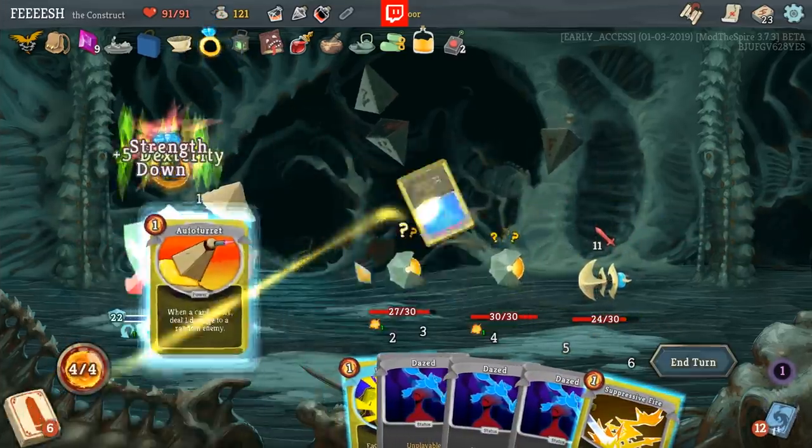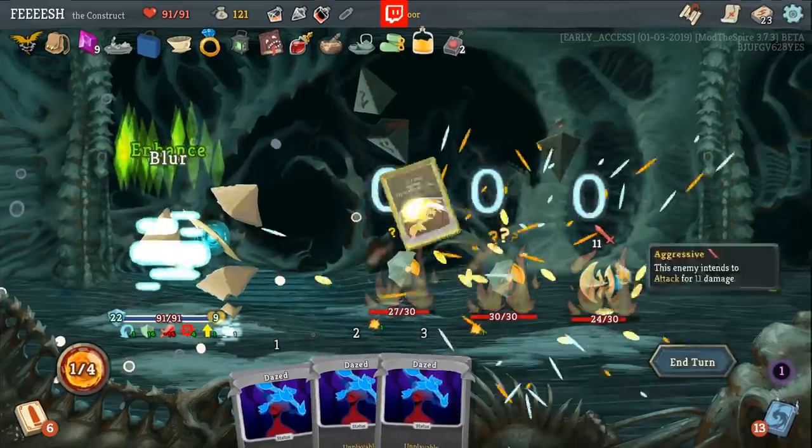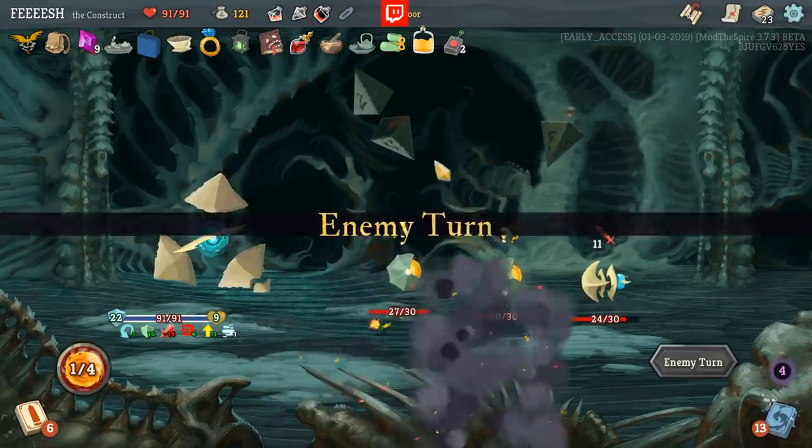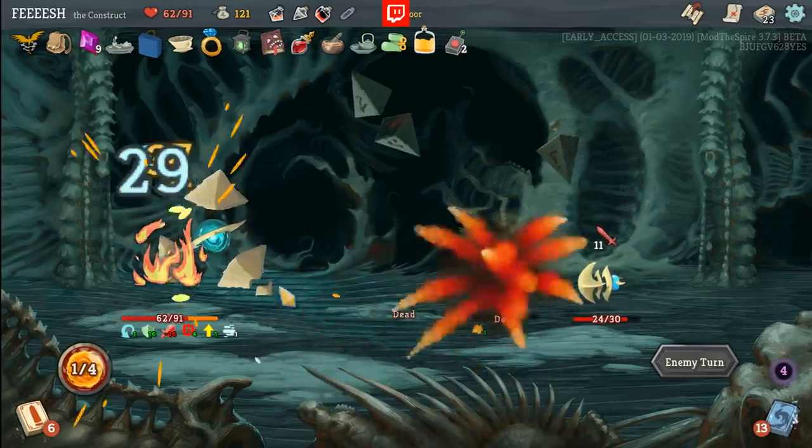Let's see. Force field, auto turret, enhance. Might not be a bad idea to upgrade enhance now that I'm thinking about it. And I don't want to retain a single daze, because that'd be silly.